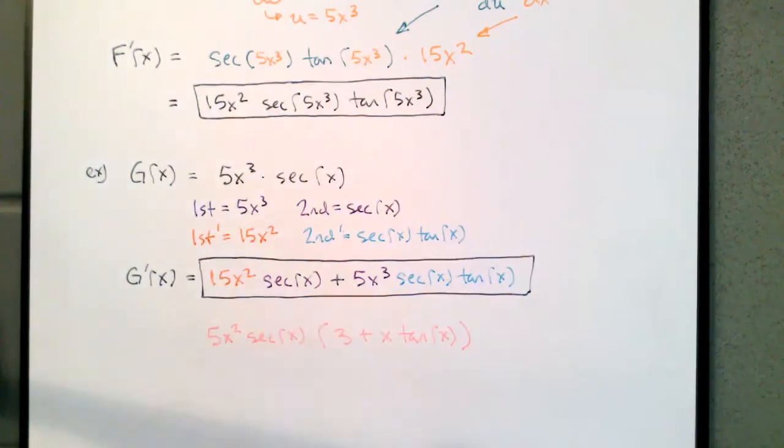But if I factor out the 5x squared, oh, I still have, there's an x squared, I forgot about that. I still have 3 factors. I'd have to use an expanded product rule with the first, second, and a third. And when I take the derivative of the third, I'm going to have to use the product rule again with an x tangent x. So I'm not sure which one of these would be better in general. Maybe you just like things factored.